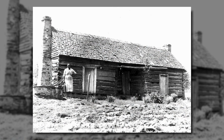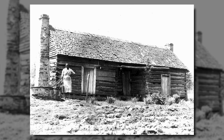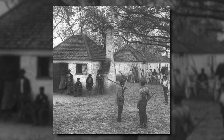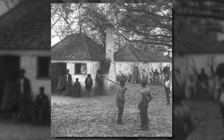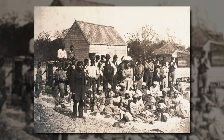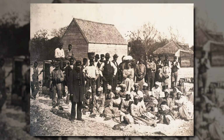The huts were often poorly constructed, so the rain and snow blew through the cracks and the moisture turned the dirt floor into mud. In dwellings like these, the slaves slept by night and ate by day, where babies were born and the sick were neglected. Slaves rose early and went to bed late, often sitting up late at night to mend clothes or prepare the next day's meal. If they overslept in the mornings, they were whipped.